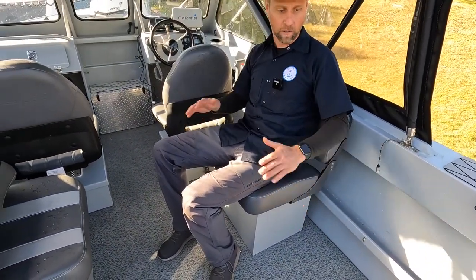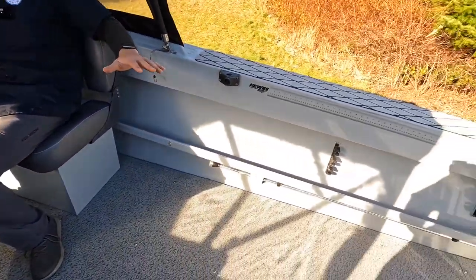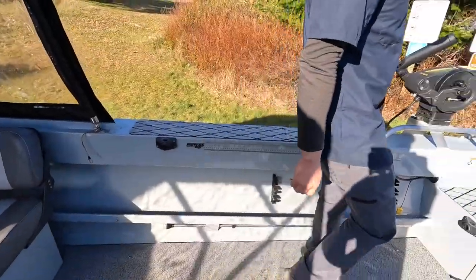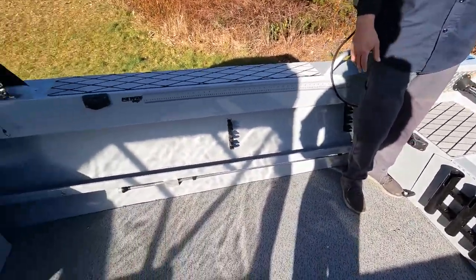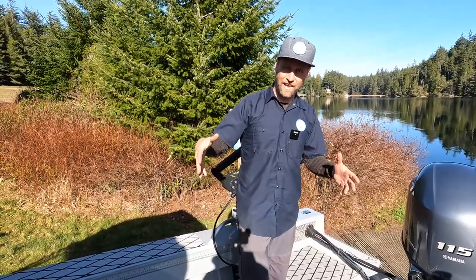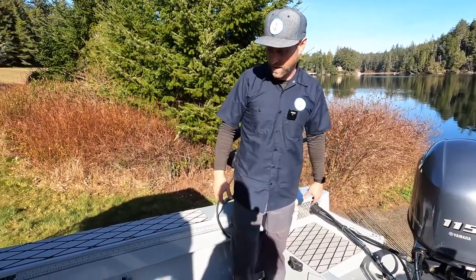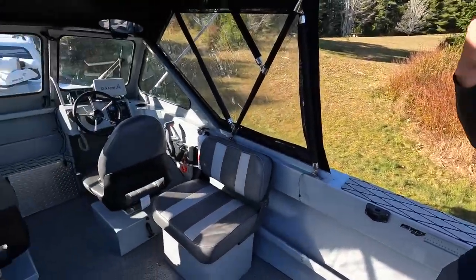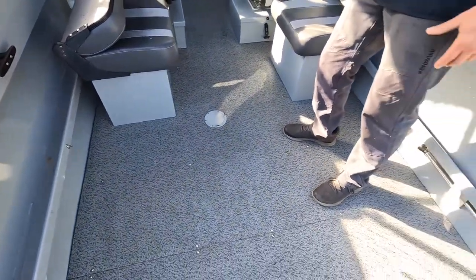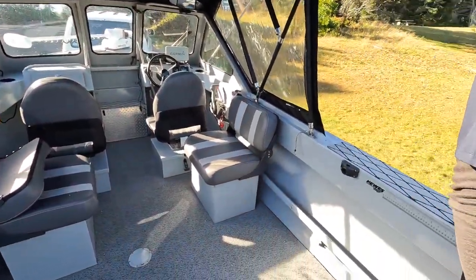Look at the size of this deck — this thing is ridiculous, how much room there is. It's like four steps to get across. Look at that workspace back here — for fishing, crabbing, whatever you need to do, this thing's got the room. You could also add a couple of deck chairs if you want more people on board. If you're into fishing specifically, you really don't need it — there's no reason you can't sit back here when you're fishing. These are great little spots and they also give you somewhere to step on the way in. Most boats will have the well go all the way across and that space is gone, but this will work for both.